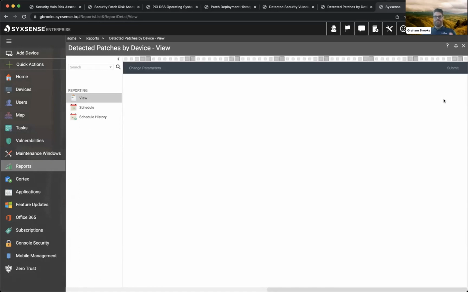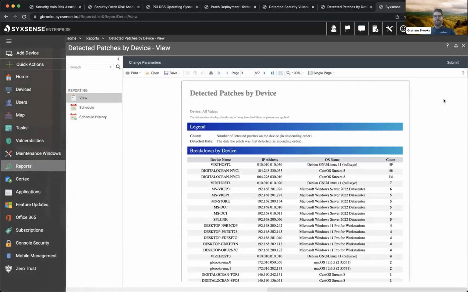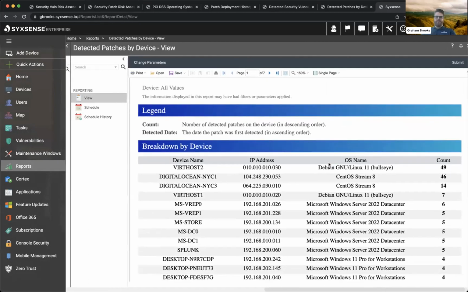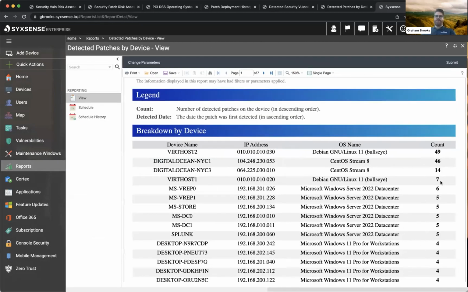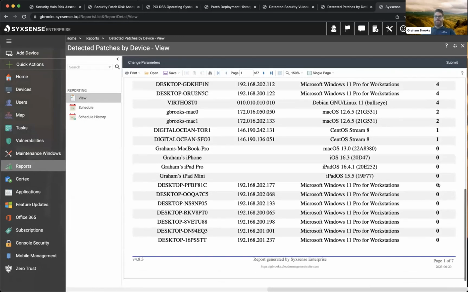Now, depending on the number of devices you have in your environment, this might take a couple moments, or it might respond super fast and just give you that outcome immediately. For me, it was relatively quick. I've got a couple devices that have quite a few patches pending, but most of my endpoints are in relatively good shape. So here I've got some Linux endpoints specifically, which are missing a fair number of patch contents. And then the rest are somewhere between 5 or 0 patches, which is great. That's kind of what you want to see.